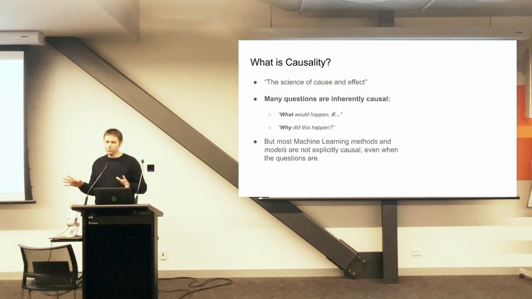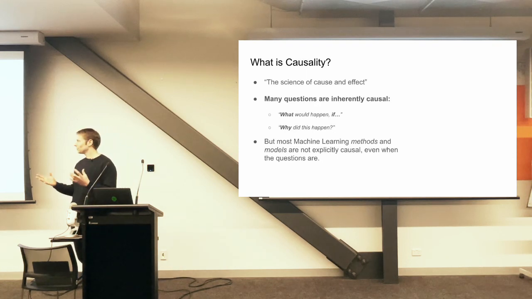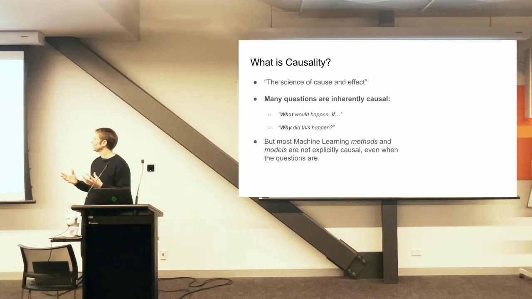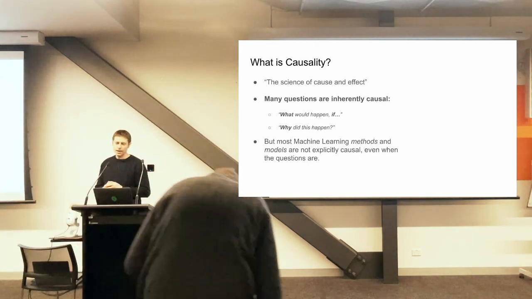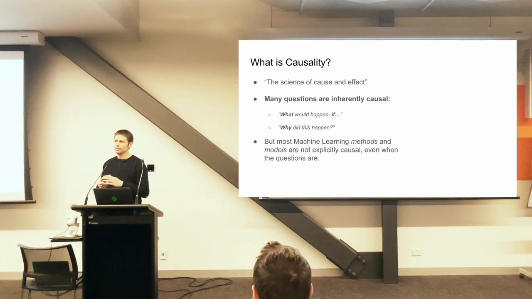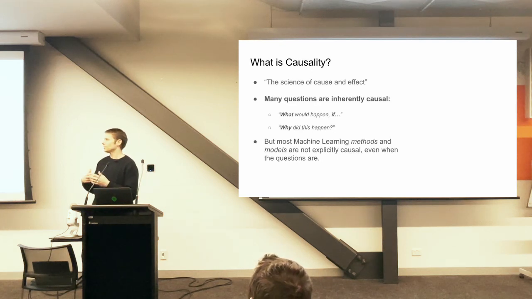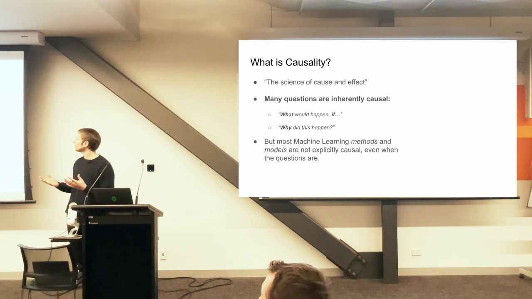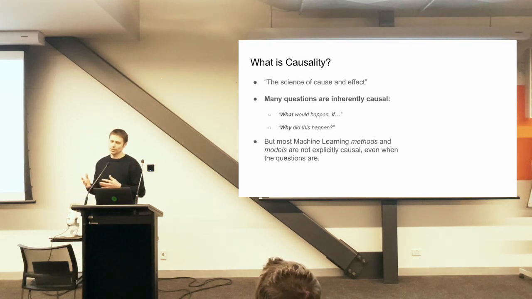So I promised that I'd give you sort of a bit of background into causality and causal inference. And one of the first questions that often comes up is, causality sounds like this incredibly intricate, complicated concept, but it really is quite simple. It's just about cause and effect. And particularly working in data science and machine learning, when we're dealing with systems and infrastructure in the real world, we often get these questions that are inherently causal.